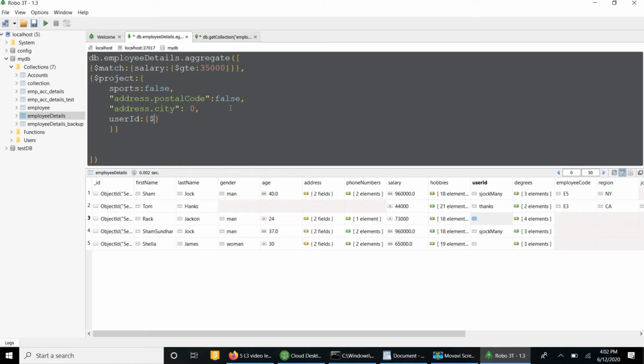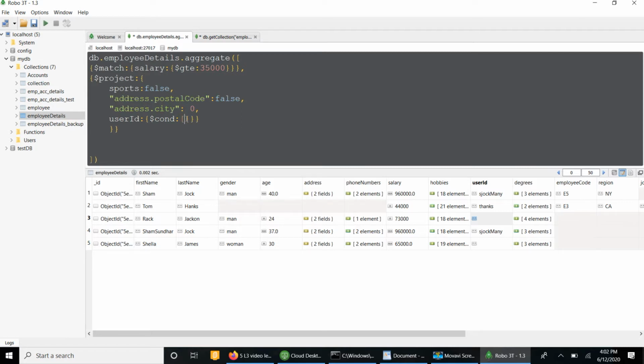I can use $cond. Inside $cond, what I will do, if the user ID is empty, if it is an empty string, I'll remove that field itself. If the value is present, I'll show that value.